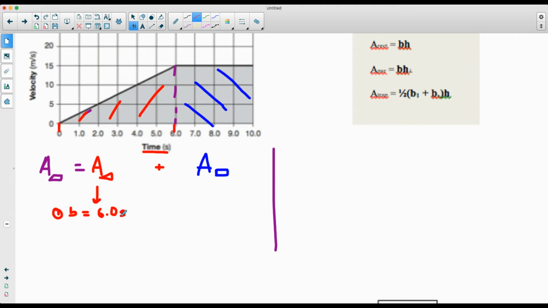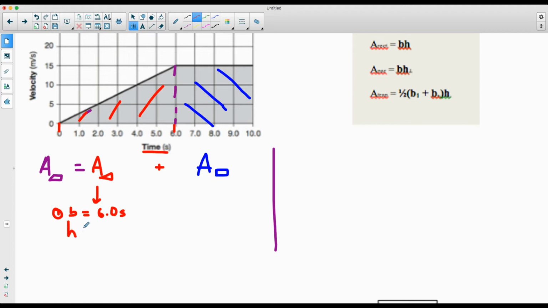I know that seems a little funny, but yes, this is a representative area here. This is not a physical area, meaning you're not going to take a ruler or a meter stick and put it along the bottom of this and see how long it is. You're actually going to read it off the axis. And so that axis is for time. So the base of this triangle is actually a time, 6 seconds.